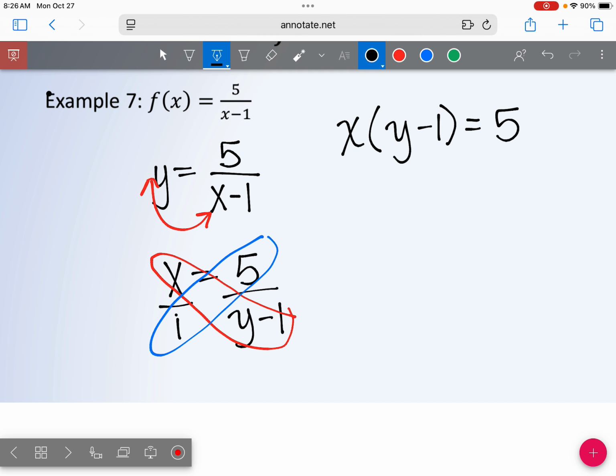So remember, we're trying to solve it for y. So we're trying to move things away. So I would not distribute the x. I would just get rid of the x. Because again, I don't want the x there. So I'm not going to take the x and spread it around if I'm trying to get rid of it. So how do I get rid of the x if it's being multiplied by y minus 1? Divide it. So let's go ahead and divide both sides by x.